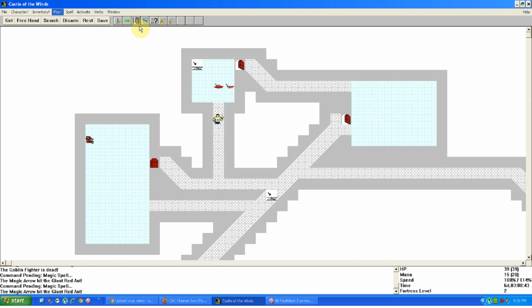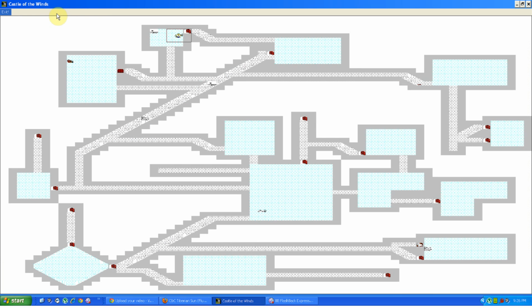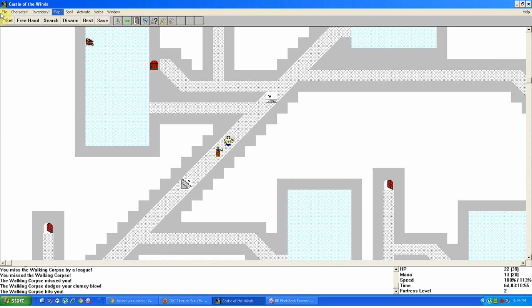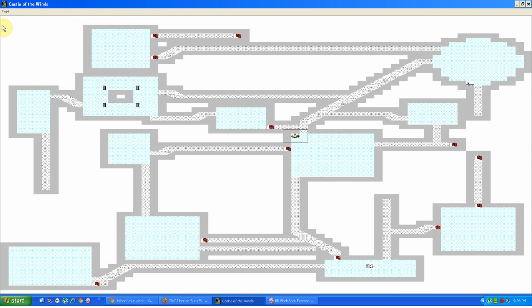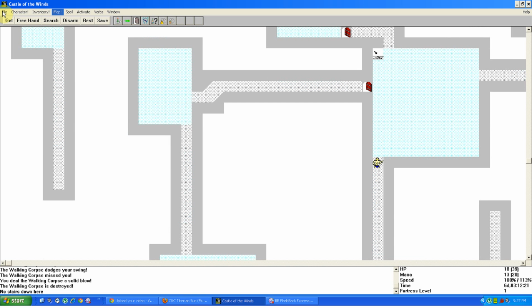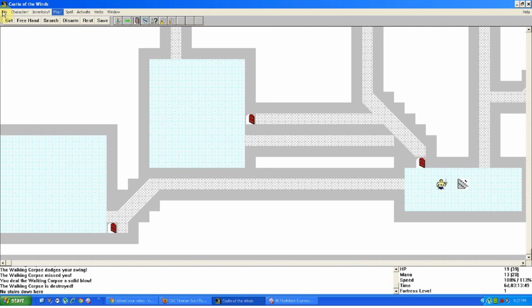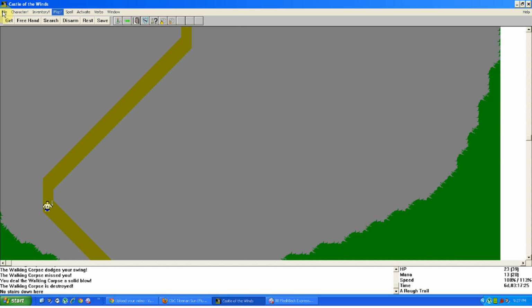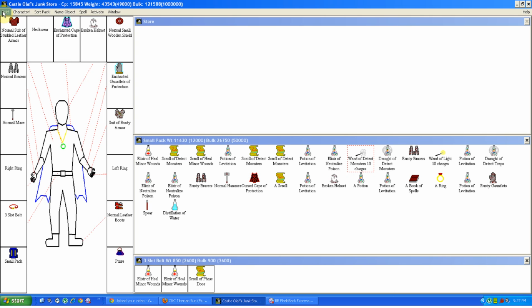Oh, that woke them both up. Dead ant. Dead ant. That map. There's a stair I want to take. There's the other stair I want to take. Kill that. We'll go up. There's this lone stair to take, so we'll go to it. And we'll head back out of the dungeon. Sell some junk.